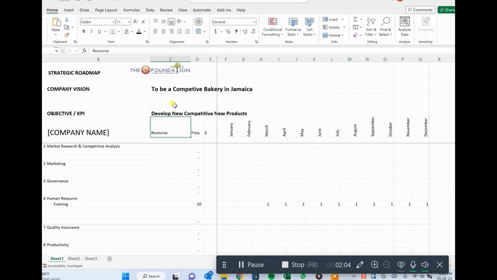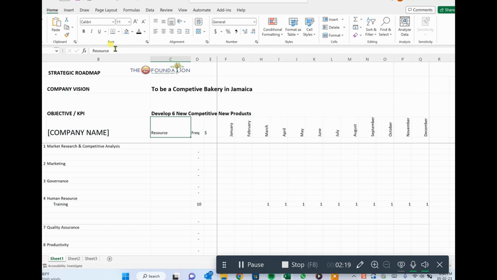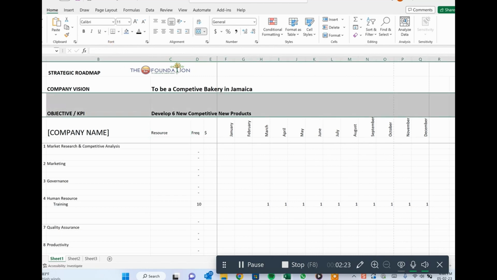Okay, it's always nice if your objective is something that is measurable. So I'm going to put here to develop 6 new products. It's always good to have something measurable, especially for your 12-month objective.